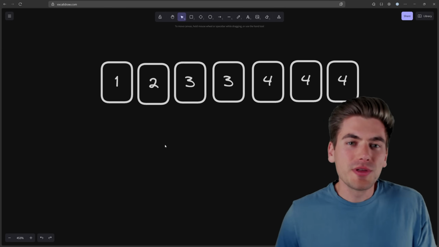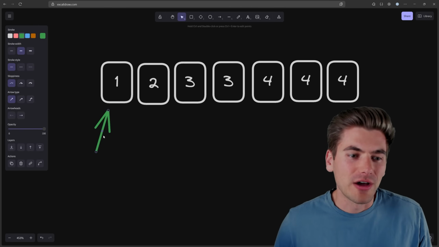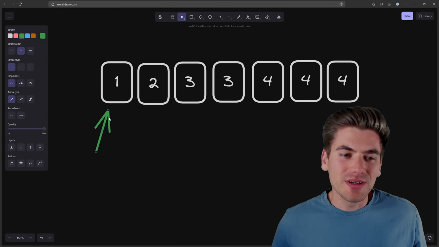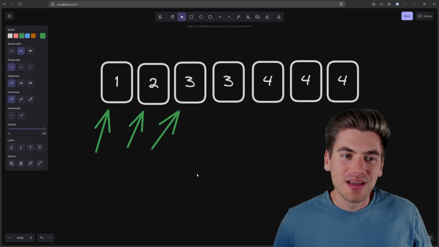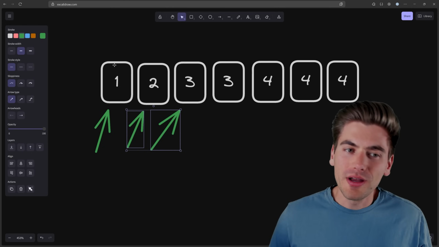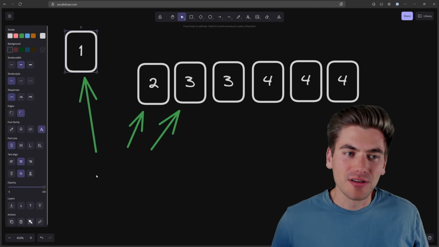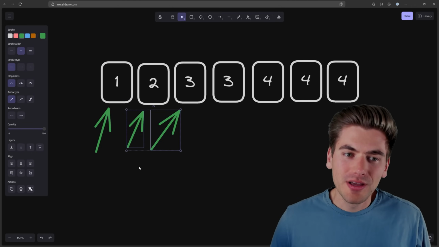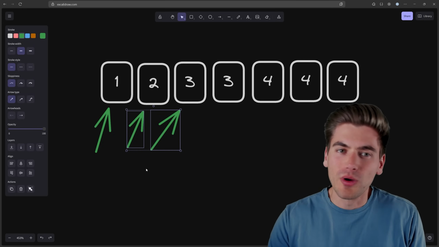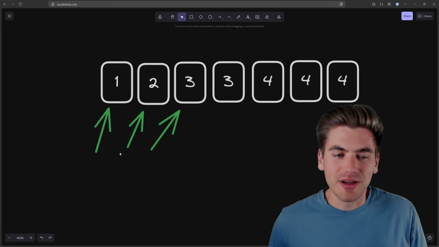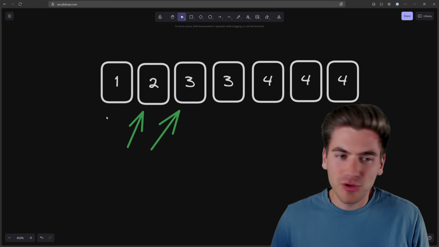So let's say that we start looping through our array, and we're going to start at this very first value of 1 right here. What I can do is look at the next element as well as the element after that, and if both of these elements are 1, well then I remove this first element right here. Otherwise, if they're not both 1, then I know that I don't have 2 or more 1s. I essentially have 1 or 2 1s and no more than that. So I can say, okay, 1's fine, so I can completely remove this and move on.